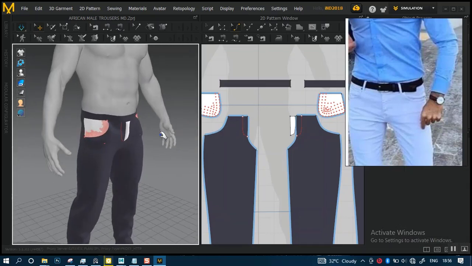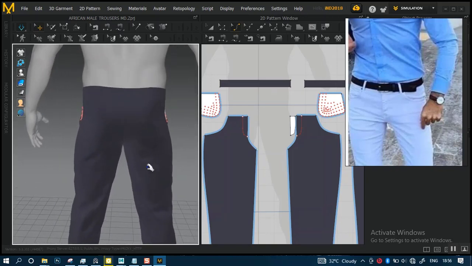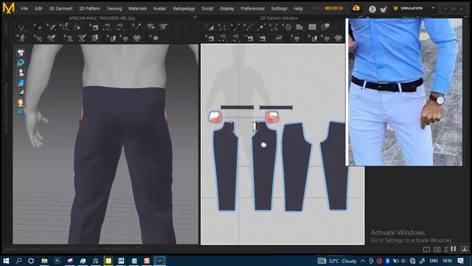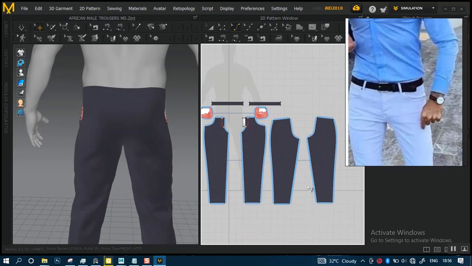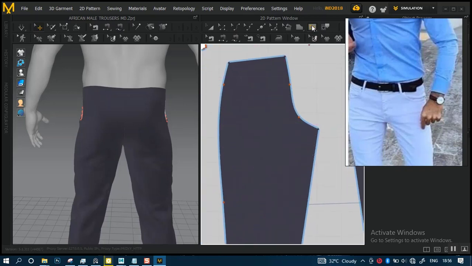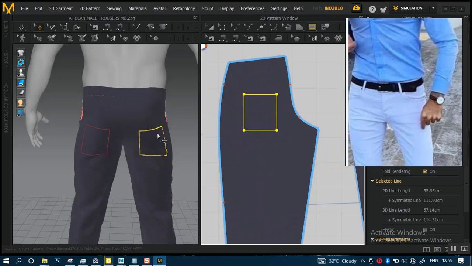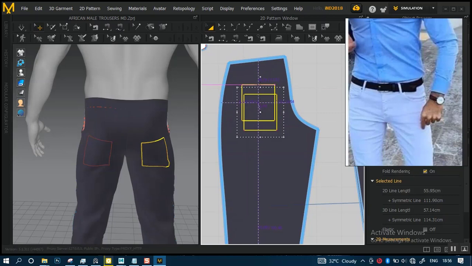Okay, yeah, so I think the last thing we can do is to fix the back pockets. This one shouldn't be too much of an issue. Let's stop the simulation. Then let's fix this back pocket. I'm going to be using the internal lines, so I'm going to draw a rectangle instead. Something more or less like so. Let's see where that is. Oops, I need to bring this up higher. Should be around here.